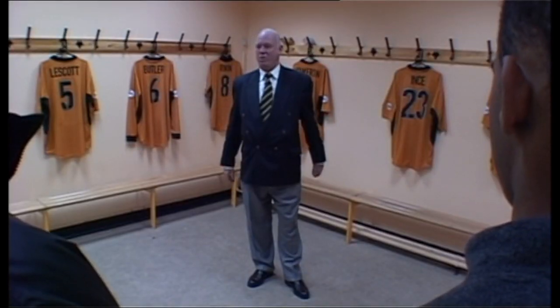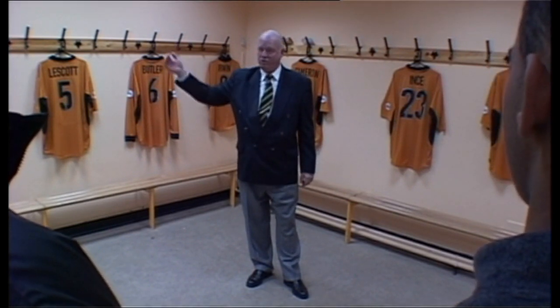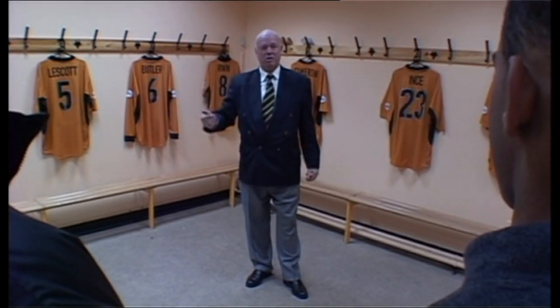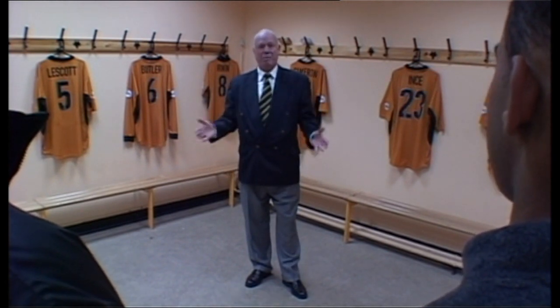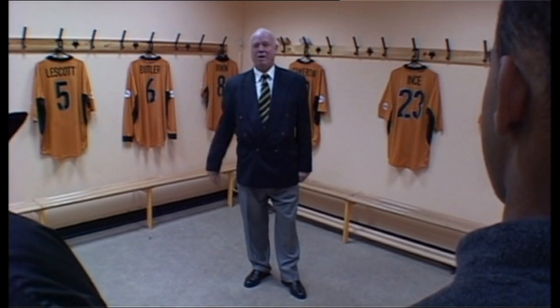Now we've seen the dressing rooms, we'll see what it's like as a player as you go out through the dressing rooms and down the tunnel towards the pitch. But what you've got to imagine is there's a big crowd there and there's a roar as you come out. But we'll do that and have a walk outside through the tunnel.